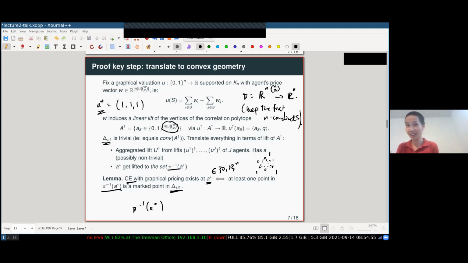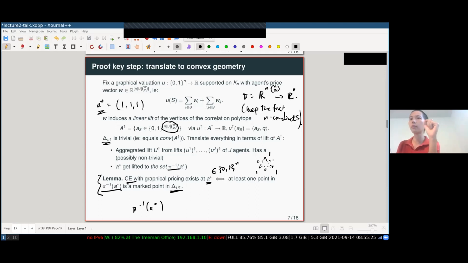The only issue is that already when n is equal to 2, it is really a bit too small, and with n equals 3, this dimension is so large that it's just kind of impossible to see, right? But the gist of the problem is that I still get a condition on competitive equilibrium stated in terms of polytopes, but now I can see exactly why there's more flexibility for graphical pricing, right?